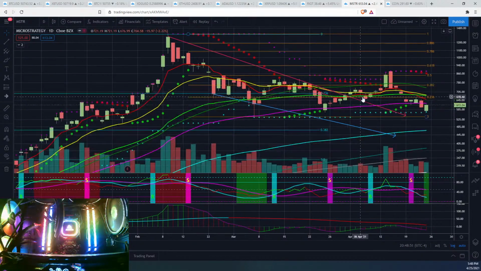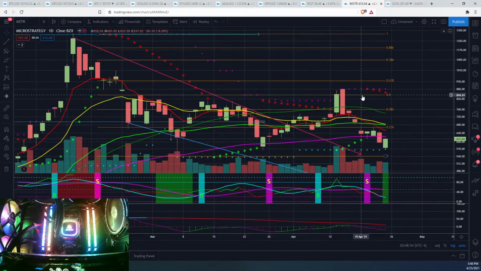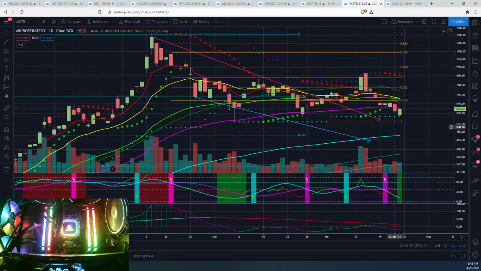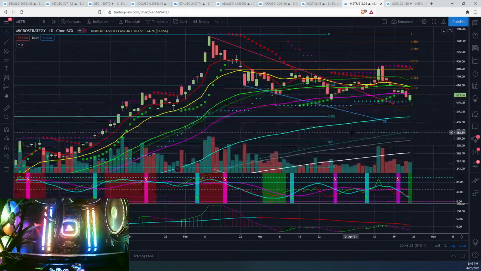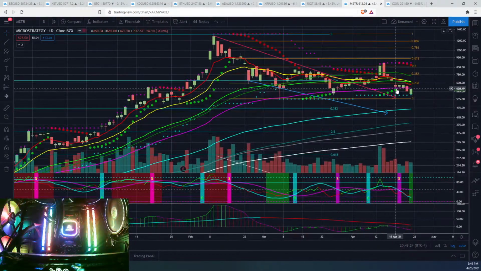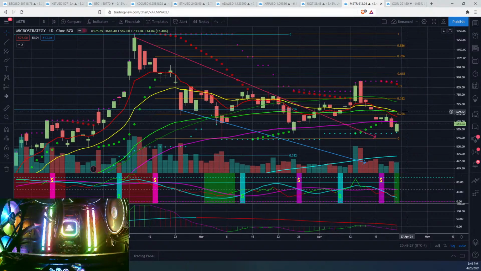And then also MicroStrategy. We talked about the premiums on GBDC and MicroStrategy and how they'll probably never be achieved again, at least not in the current bull market or bull cycle. But this thing, once again, is down at the bottom of the range, potentially breaking key structure here as well. GBDC is trading at a 17% discount, or was. MicroStrategy is probably still trading at a premium compared to what the Bitcoin it holds is worth. But if it ever starts trading at a discount, it would actually make more sense for people to just buy MicroStrategy than to buy Bitcoin.